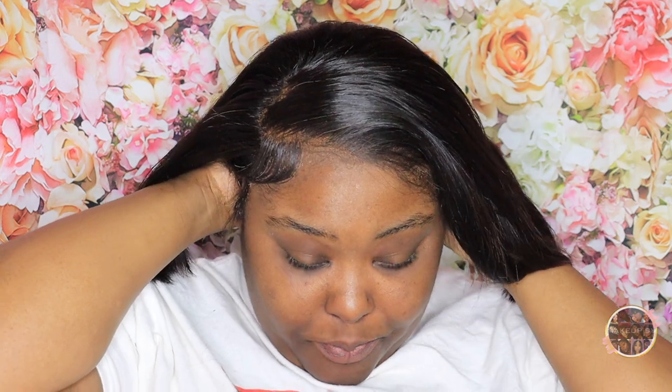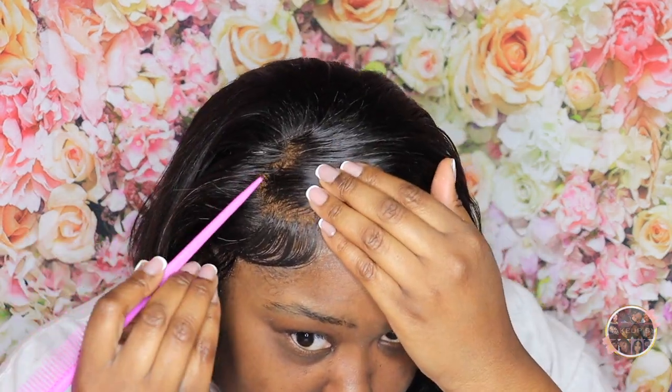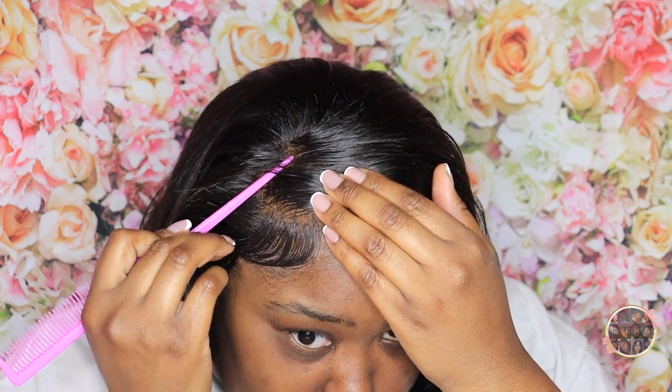Maybe that's just me when it comes to a lace. I'd be like, well, it was already there, so mess it up. Might as well. No need to keep on going. And sis, I ain't going nowhere. So I'm gonna fix my part a little bit more, make it a little bit more neat.